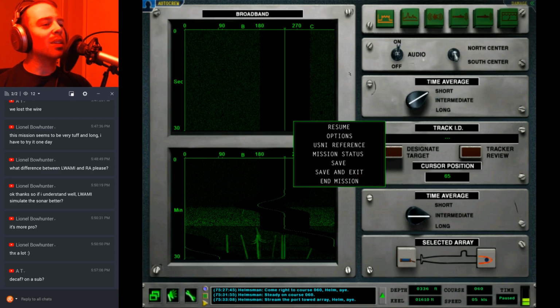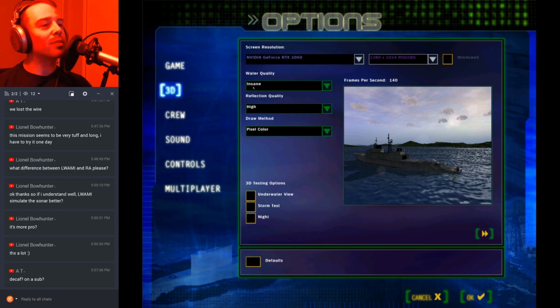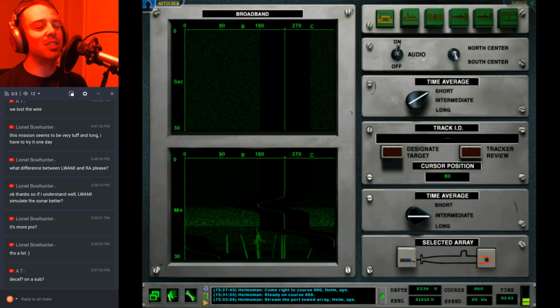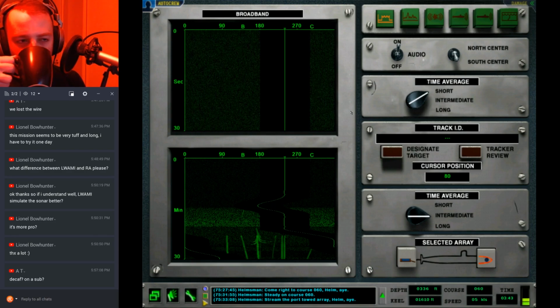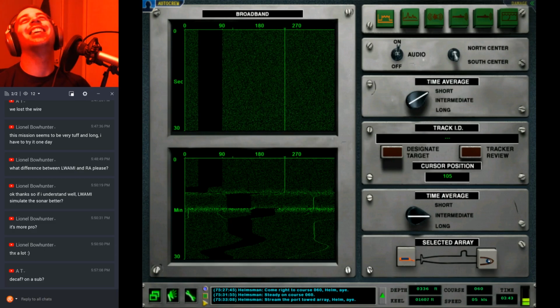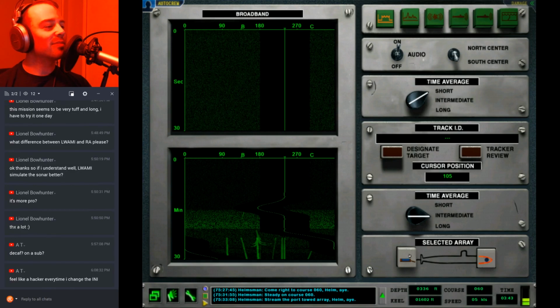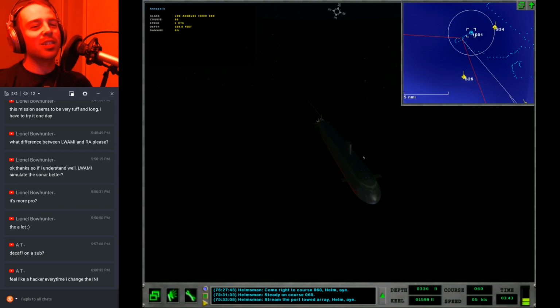I wonder if they would let you change it now. Nope, it's grayed out. I don't think I've ever tried to do that before, though. Interesting. Oh, look at that FPS. Oh, man. We're cranking. Nectar of the gods here. Oh yeah. Set resolution mode 3. Whoops.